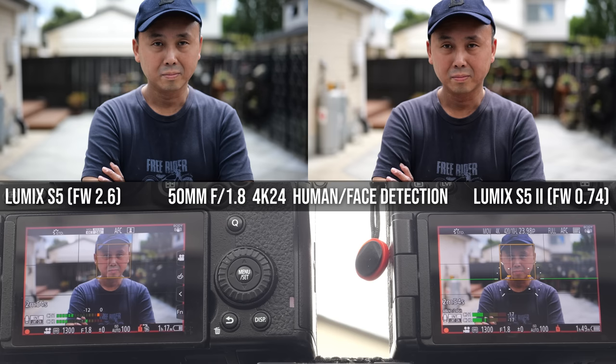Panasonic recommends Human detection because it's more reliable regardless of distance. This is also the mode I'd use when wanting the camera to track a person. If there are multiple people and you want to follow just one, use full area AF mode and tap the screen or use the joystick to select your subject. The camera does a reasonably good job following, though it may occasionally switch to another person — but it doesn't happen very often and a quick screen tap fixes it.